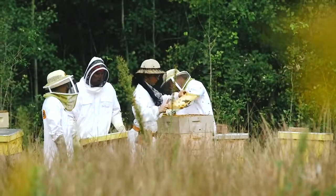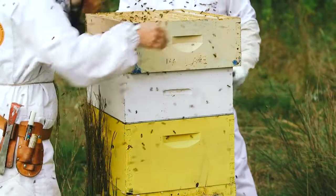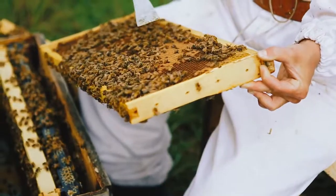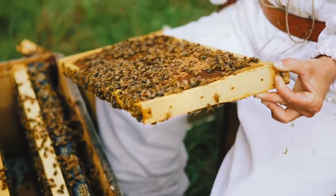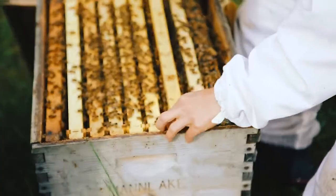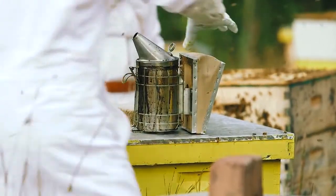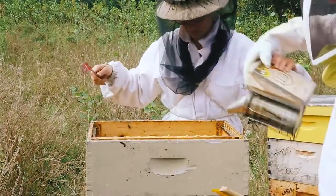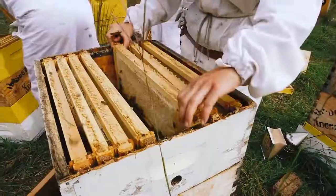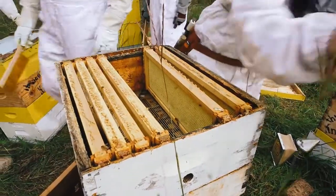First, we put on our beekeeping suits because bees defend their food source and their homes, and we don't want to get stung. Bees do sting, but they die when they sting, so if you know how to work around bees and you respect their space, you won't get stung. The other thing we have is a smoker that calms the bees down. Bees communicate by scent, so if we cover up their ability to smell, they can't tell each other that there's an intruder trying to steal their honey.